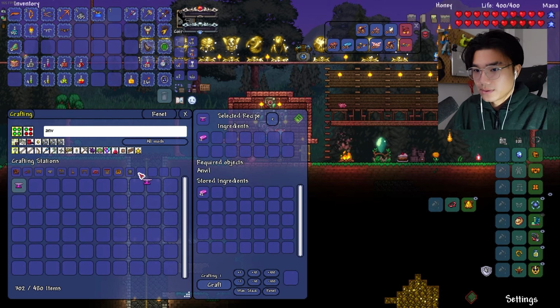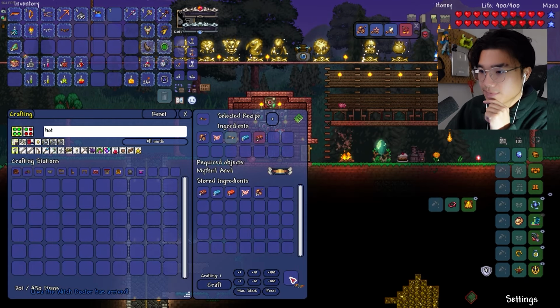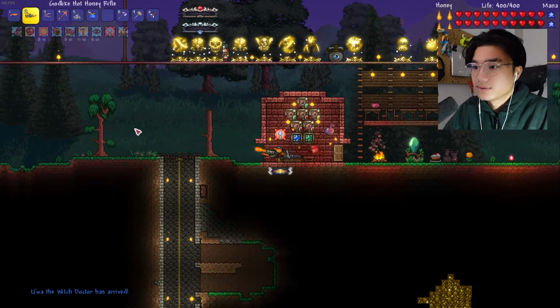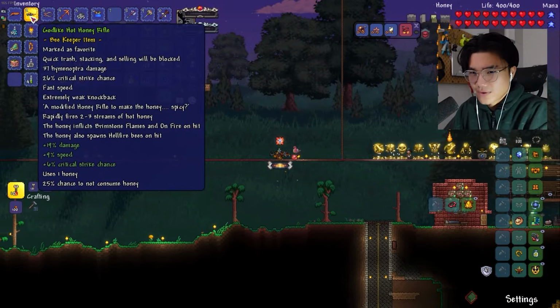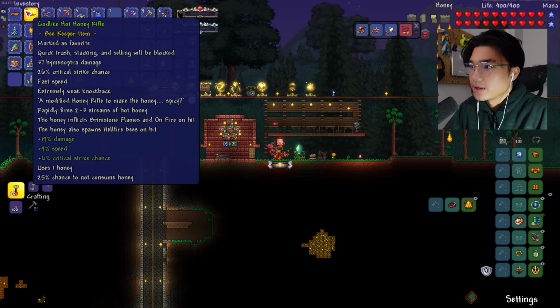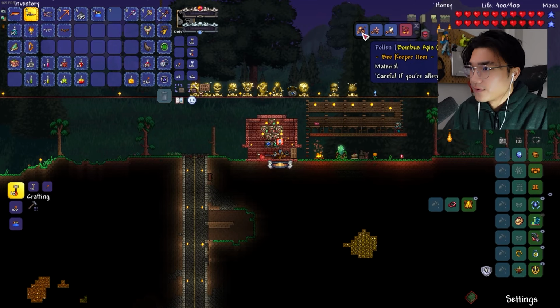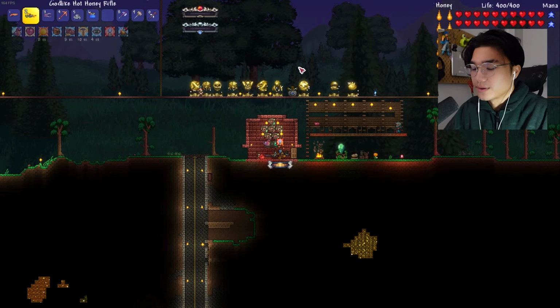At the mithril anvil. All right, can we make the hot honey rifle? Yes, we can. Let's craft it. Ooh, it's godlike. What does it do? Rapidly fires 2 to 3 streams of honey. This honey inflicts brimstone flames upon hit. That's pretty sick. All right, anyway, let's try to get the cyst comb now. We need 15 ichor, 15 ichor, 10 vertebrae, 10 honey. I believe we have the corruption down.